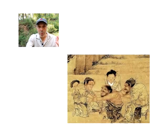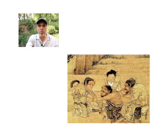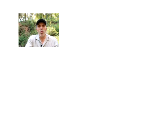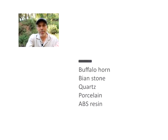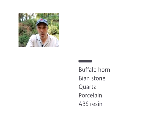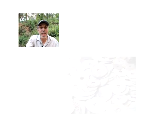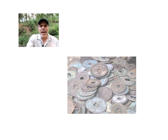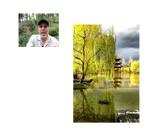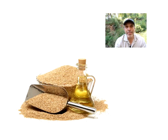They actually used all kinds of tools throughout the history of gua sha, and some of these were documented — things you might see in nature. It's very common to come across tools made of buffalo horn, some kind of stone, bianstone or quartz, a porcelain plate, a bowl, a spoon, and there's also ABS plastic. But in old days they used copper coins, willow branches, and hemp, and the lubrication they would use would be water or sesame oil.